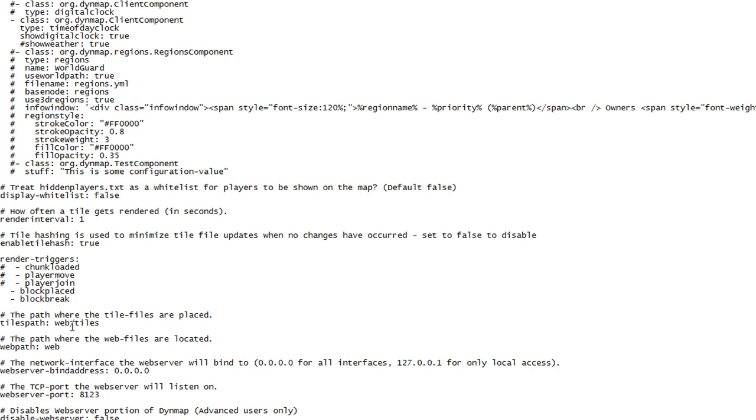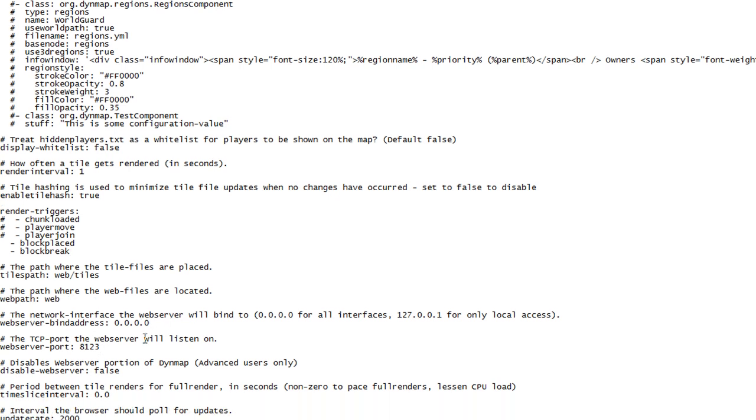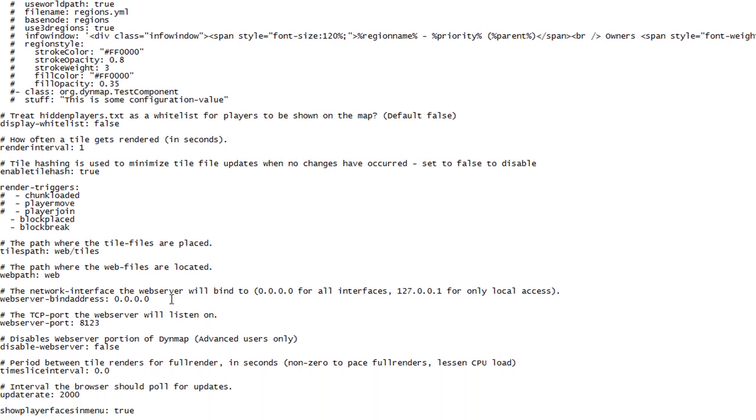These are where your tiles are pasted and loaded, you don't have to bother with that. The web server bind address, just keep that default. For the web server port, my port is 1337. You can change that to wherever you want, but you have to ensure that this port is forwarded to allow external users to view the map. Alternatively, if you didn't want people to use the map, you could use an open port. That's to disable the web server, true or false.